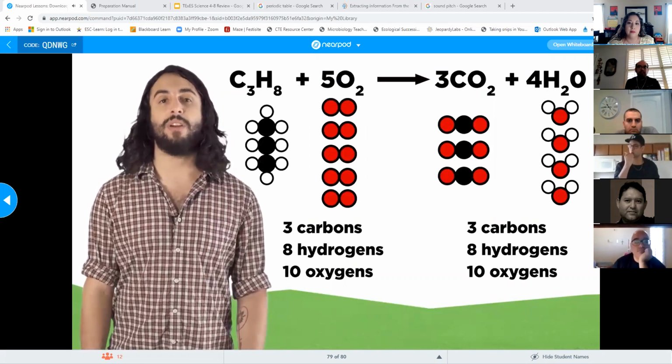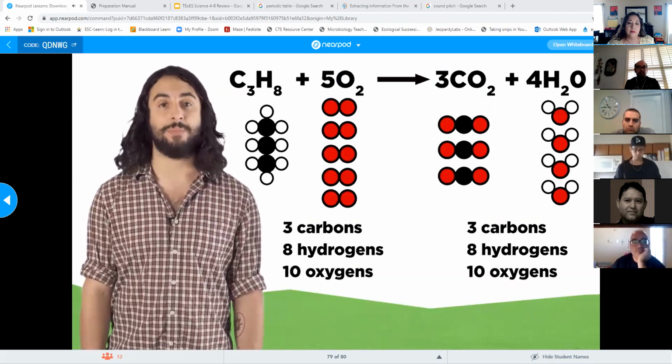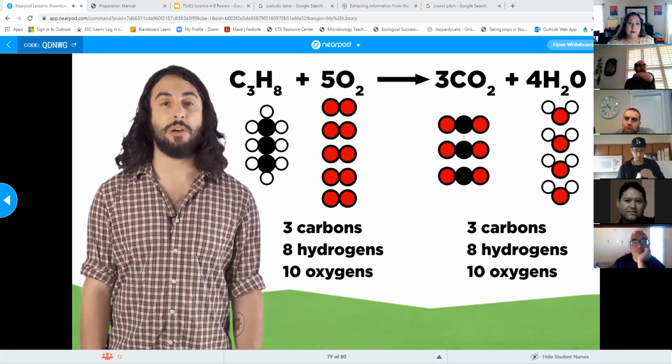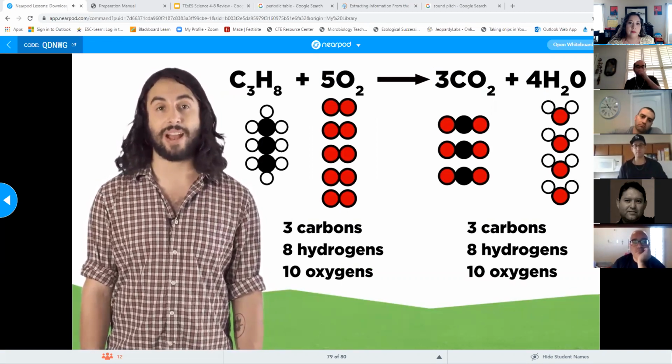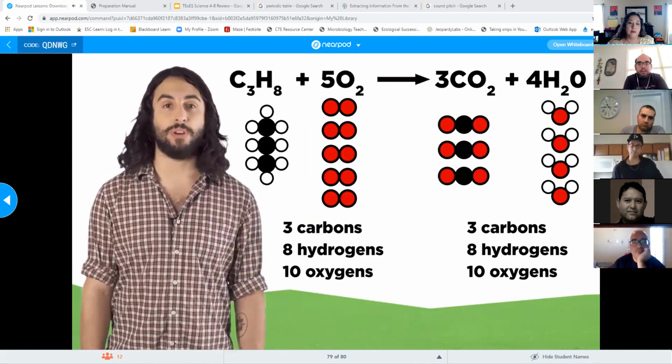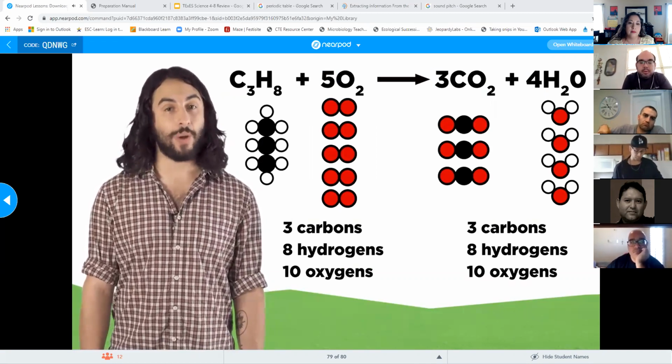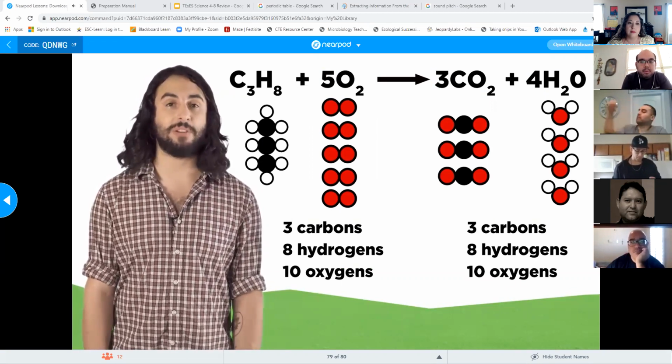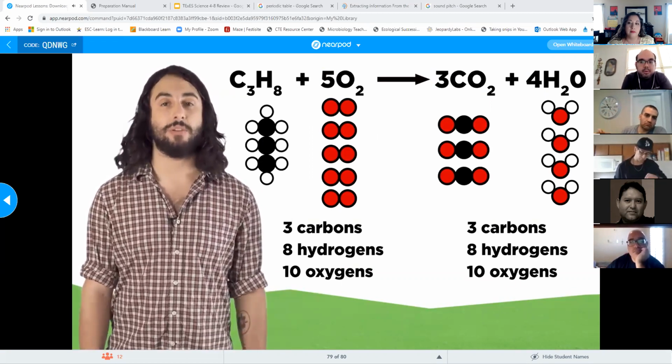There is the same number of each type of atom on both sides, showing us the correct ratio in which these molecules will have to react. These coefficients are going to be very important as we move forward, as we will have to be able to balance equations to make predictions about chemistry. Let's check comprehension.